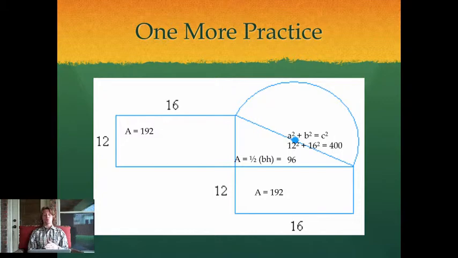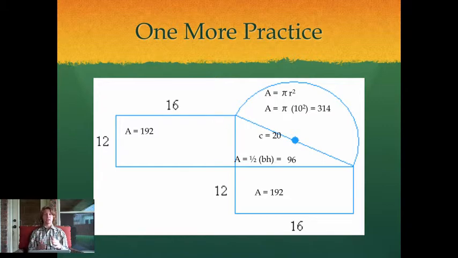Okay, so you should have gotten 12 squared plus 16 squared equals 400. And your square root of 400 is going to give you a c that equals 20. So your hypotenuse right there is 20 units. So moving forward, all that's left to find is the area of the semicircle. So what is the area of a circle? Because it's obvious we don't have an equation for the area of a semicircle. So area of a circle is pi r squared. Pi times the radius squared. So we know what the radius is. Now what is the radius?